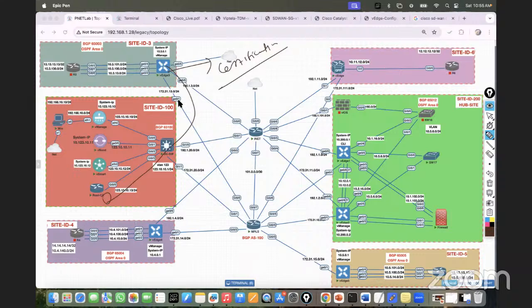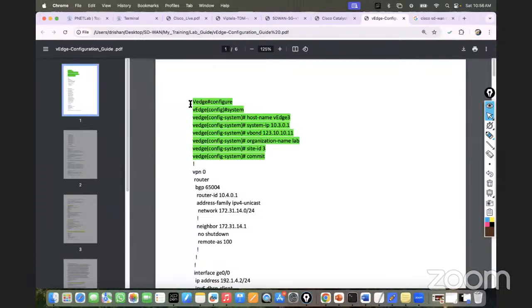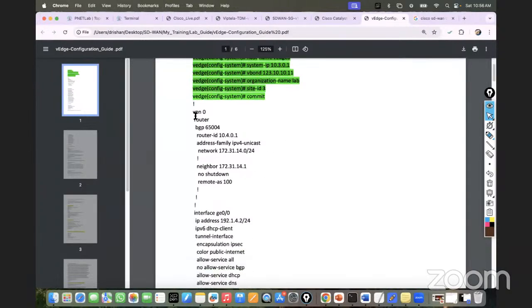So we are here using the enterprise root CA, and that is going to issue the certificate, and that is going to be installed on my vEdge router. And then based on that, it is going to be further authenticated and validated by the other devices. Then only it is going to be onboarded. Okay, so let me do that. If I go to the lab guide, guys, see, this is my lab guide. We have to do the system-wise configuration, definitely. We have to enable some BGP.